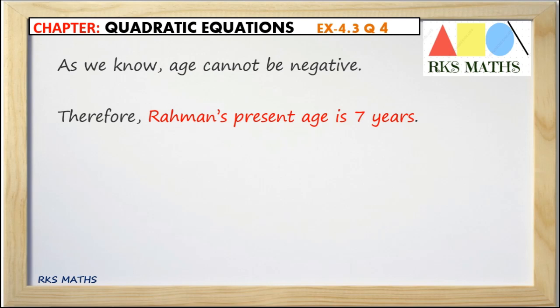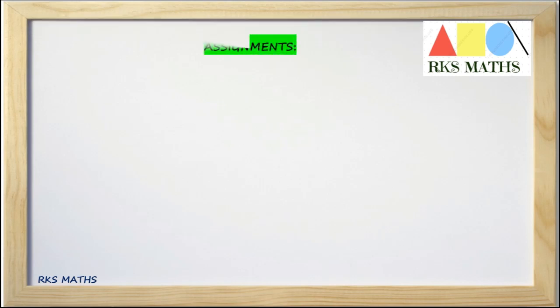And in a language problem you have to keep another point in mind, that whenever you obtain the value of x, see that the value of x is in line with the given information. Like in this case x was age, so age cannot be negative, so we have to reject that value of x. So in a language problem, please be aware whether we have to take both values or reject one. Simply see what x is, you will get your answer whether to keep or reject. So now students, some assignments for you.